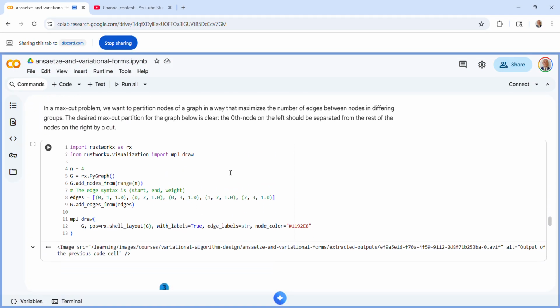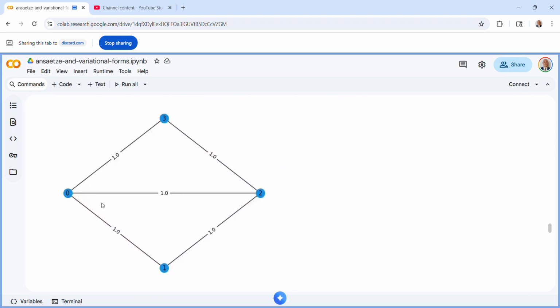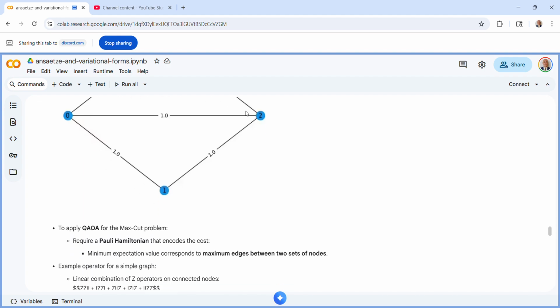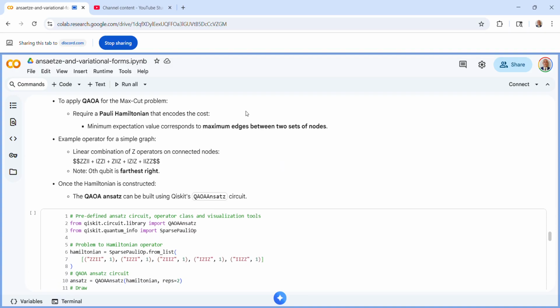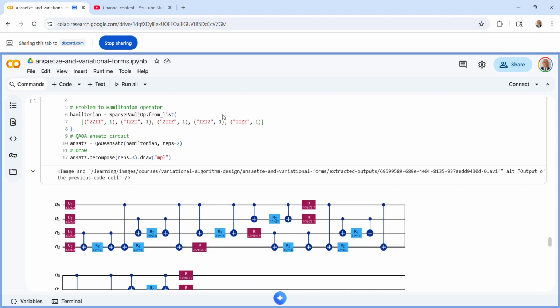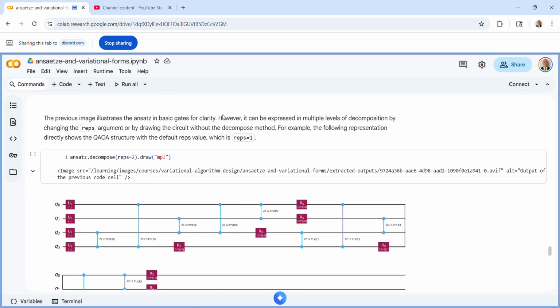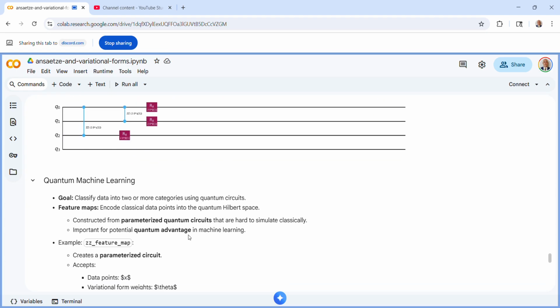So this is another example of the max cut problem, that QAOA problem from this morning. I have a basic graph that I've laid out here, and I'm trying to most effectively cross each edge once while dividing these nodes into 2 distinct groups. We're still going to have our Z operators, where we're getting that expectation value through the Paulis, and we'll build our circuit just like this morning. We can deconstruct it and show how this is all connected.